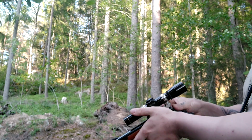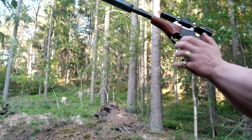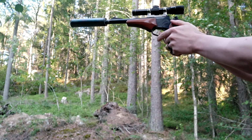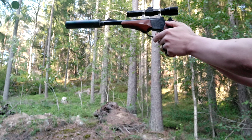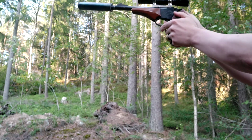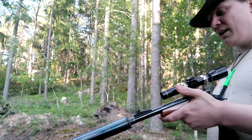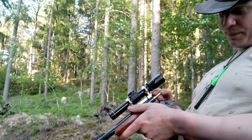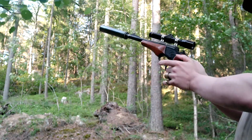I got a little bit bored of semi-autos, shooting Kalashnikovs and AR-15s. AR-15s are not that fun, they're not really that fun. And I already have a bunch of national medals in practical shooting, so I'm not in a rush to get better at using those guns, because they're pretty easy to use.